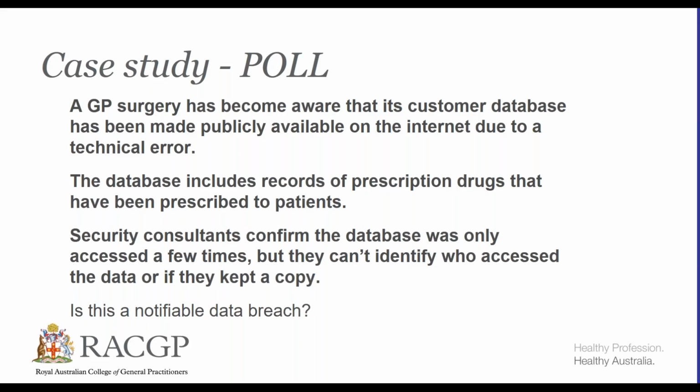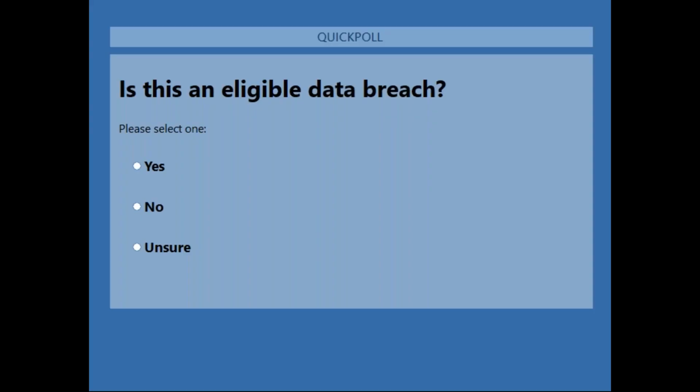So what we want you to think about here is: does this fit an eligible data breach? Is it likely to result in serious harm? And has the practice been able to prevent the likely risk of harm with remedial action? So the first question here is, is this an eligible data breach? And there's a poll in front of you to comment on.